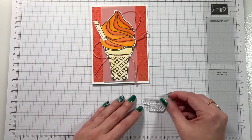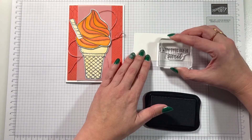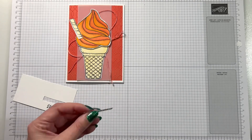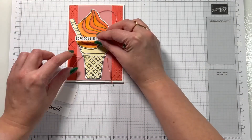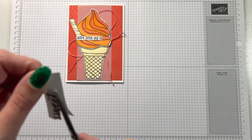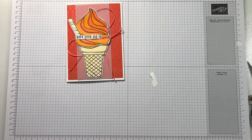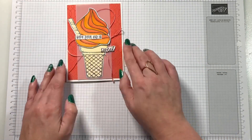Finally, a sentiment from the set — I really like all the sentiments in here because they've got puffy fonts which I think works really well with the ice cream swirl set. I'm going to chop around it: 'hope your day is' I'll stick down flat on the ice cream, but for 'sweet' I'm cutting around it to bubble the shape of the wording. The best bit to do this is to use the middle-to-bottom part of the snips — it cuts a bit freer — then stick that onto the cardstock with small pieces of dimensionals to pop it up.